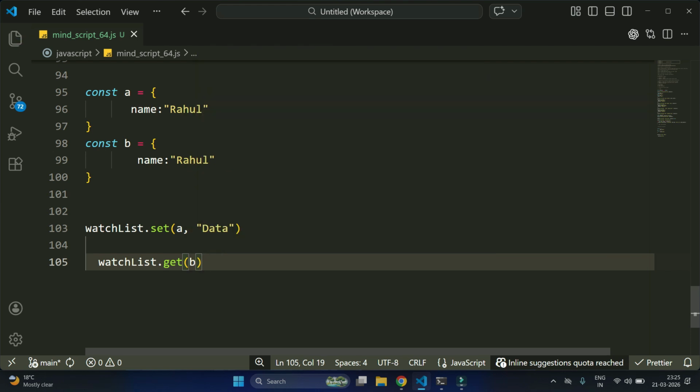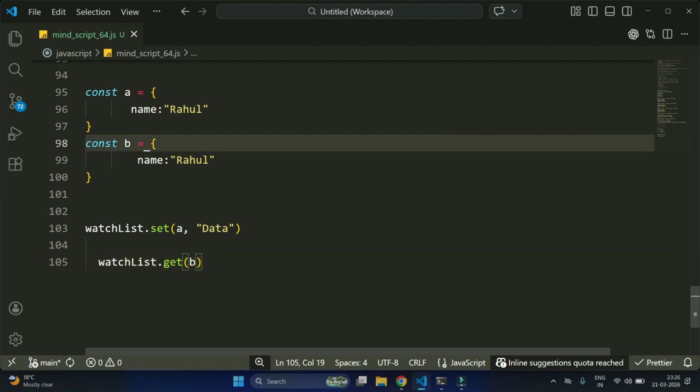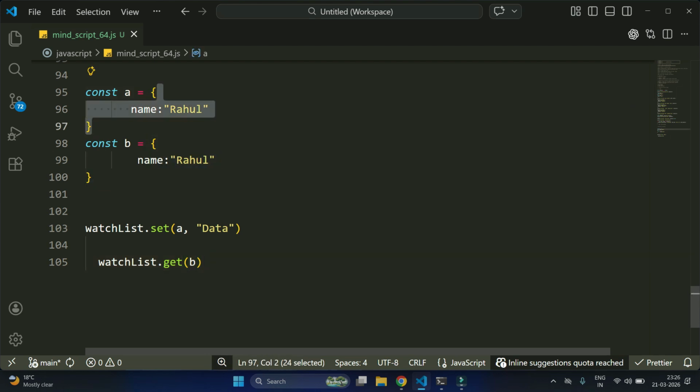This is wrong here. Why? Because a is now not equal to b, they are different memory references. So this is wrong. You have to just get a's value, not b's value. Even though you see the same object, that is fine, but if you try to get b's value, this is wrong.